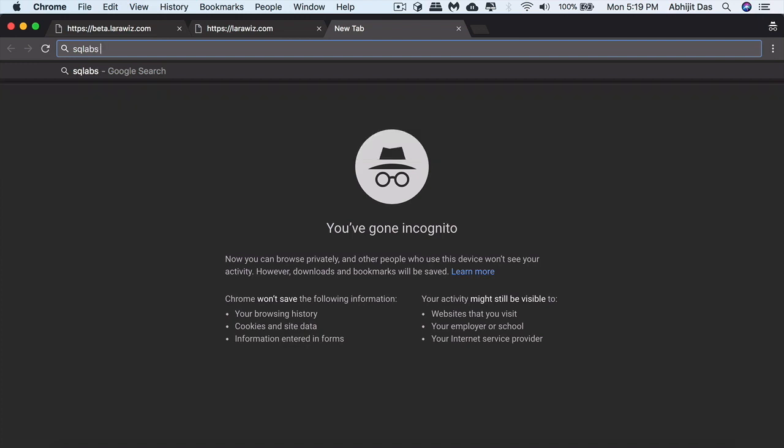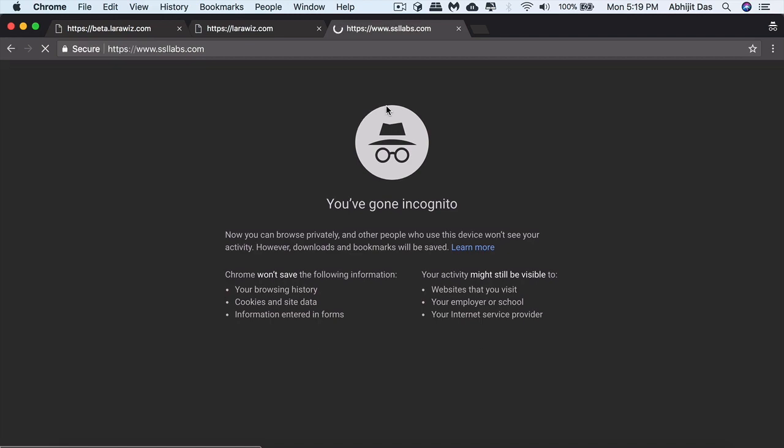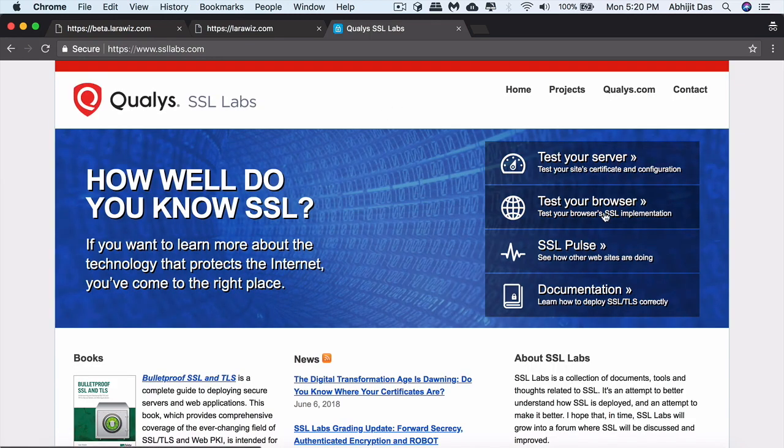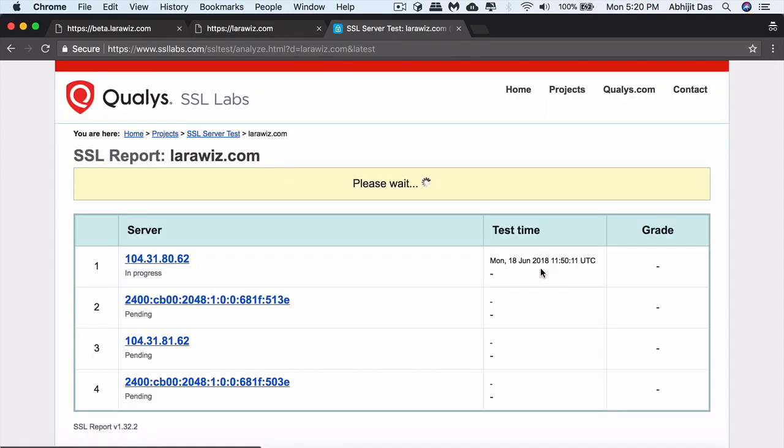So hope you got the idea of how we can go for a wildcard SSL for free on Let's Encrypt. So this is a test case where you can use SSL Labs to test what the score is. Let's Encrypt by default gives you an A grade SSL, so you need not even worry about it. But if you want, let's say, A plus, you probably want to opt in for some paid SSL providers. But A is decent, so you need not even bother about it. This process takes a bit of time, so I'll just fast forward it so that you get to see the end result.